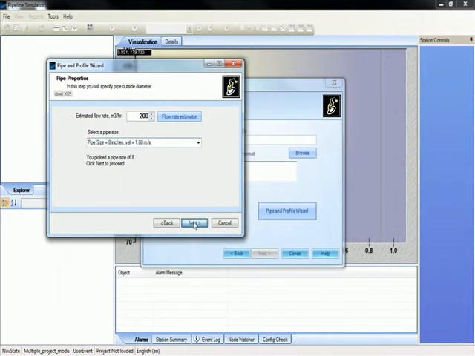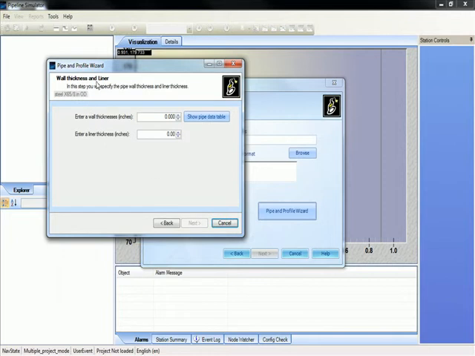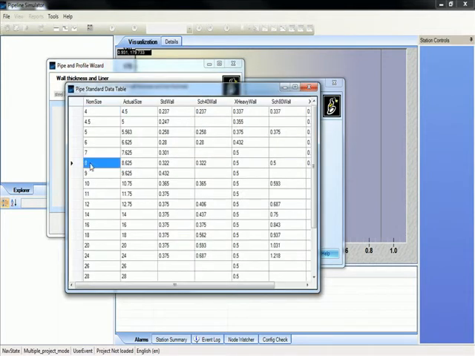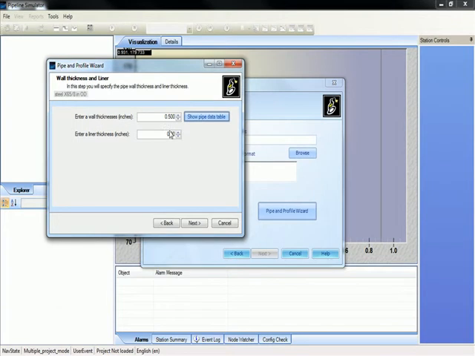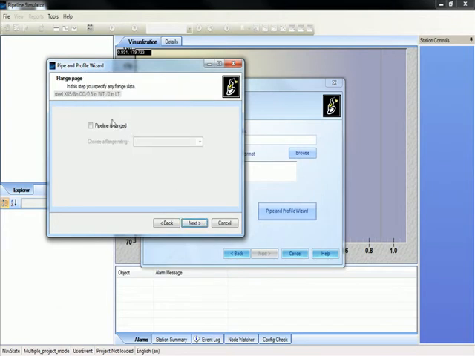Okay, so we're going to go next, and now I need to get my wall thicknesses. So far I have, you can see here, steel X65, 8-inch OD. For my 8-inch OD, I can pick from these standard wall thicknesses. I'm just going to pick this schedule 80, and I'm not going to line this pipe, not at this point anyway, and I'm not going to worry about flanging for now.